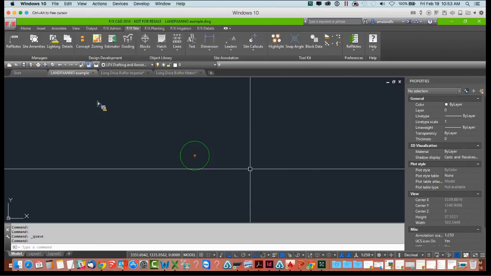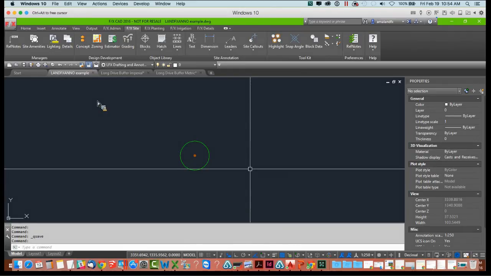That's just based on experience from the technical support side. More often than not, people don't need to use annotative scale. They're just perfectly fine using Land F/X scale, and introducing annotative scale into things, if you don't know how to use it, you're going to screw it up.